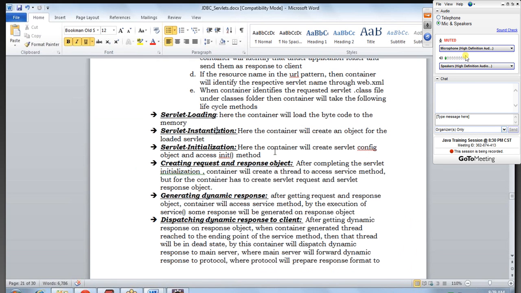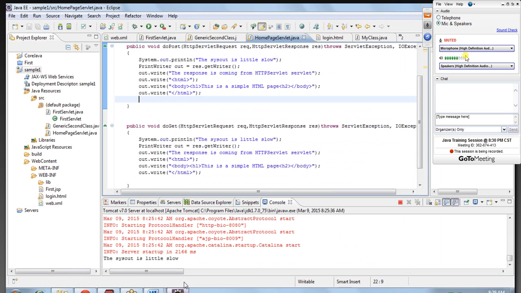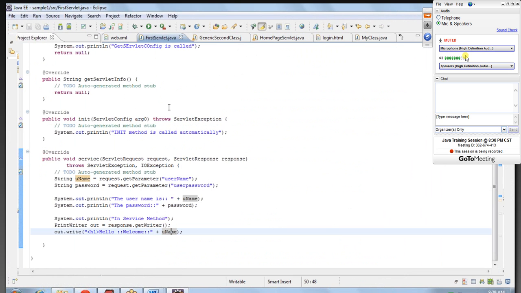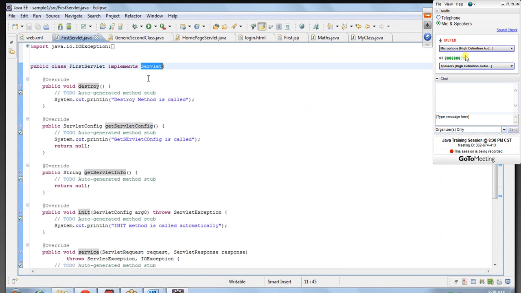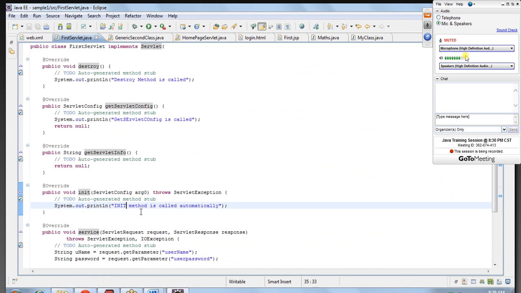So if you are taking the generic servlet, if you're taking a servlet example, at the time of initialization, we have seen the init method is called, and the init method takes a servlet config as an object. Let's go and see this one. Okay, so we are at the servlet example. At the time of initialization, we have seen an output saying init method is called, if you remember.